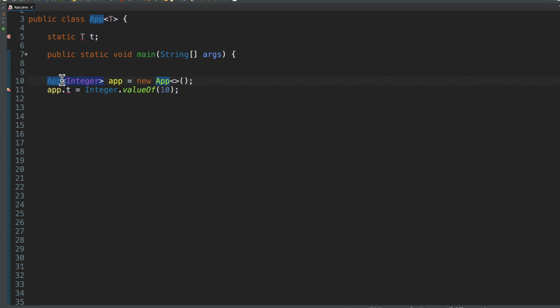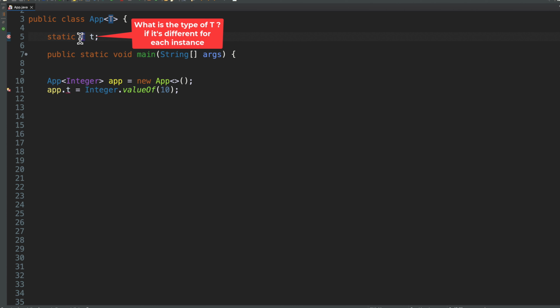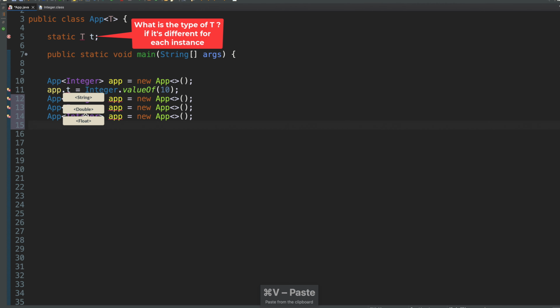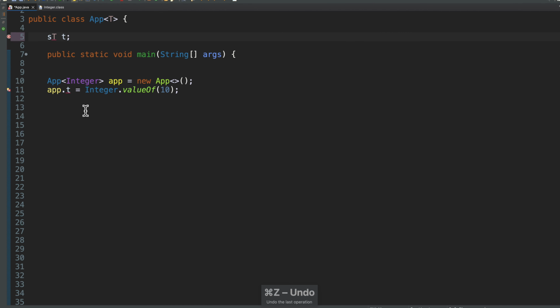So whenever the Java class loader loads the static things into memory during class loading time, it cannot understand what this T is all about, because the same T needs to be shared with all the App class instances that we might have in our Java application. But I also told you this thing.